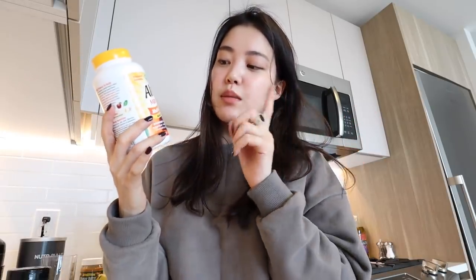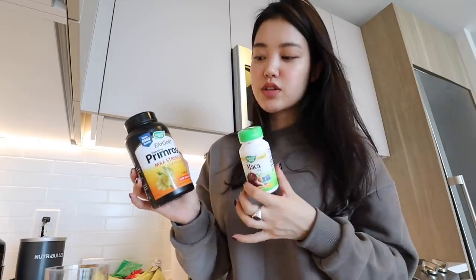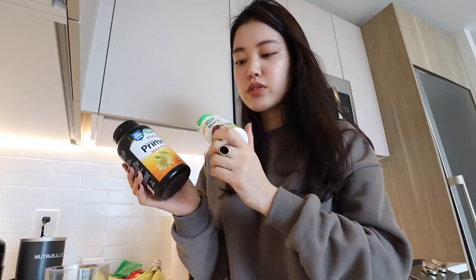The second one is Nature's Way Alive Multivitamin. I started taking multivitamins about four to five months ago — my trainer recommended it and it really boosted my workout performance. Next, I've been taking Nature's Way Evening Primrose and Nature's Way Maca Root for years. When I researched hormonal balance and how to regulate it, these two always came up. Lastly, this is beetroot — a great antioxidant that helps with inflammation. I love putting beet in my juices but this is easier to take. So in total, about four supplements after every meal.